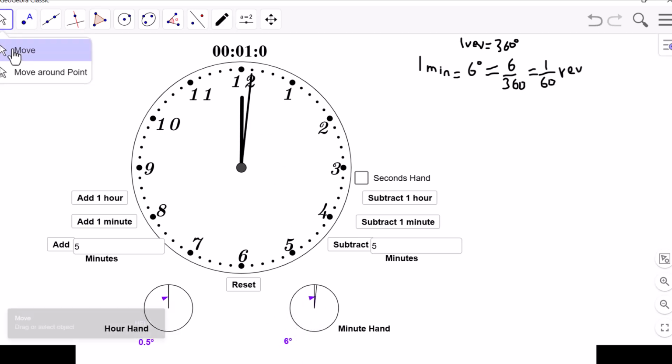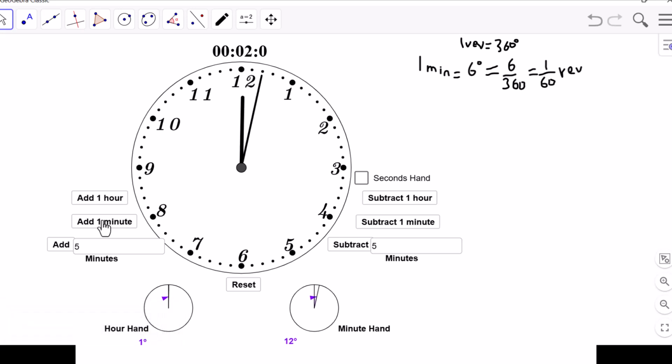So let me move it again. If I keep moving 2 minutes, you see the hour hand has turned 1 degree now. At 12 minutes, the hour hand has turned 1 degree. Now the minute hand keeps moving, the hour hand will keep turning. But the important thing is how many degrees the minute hand turns from 12 till it completes one revolution back to 12. As you keep going 3 minutes, 4 minutes, be watching this place, the angle is moving. As you move to 5 minutes, you see that is 30 degrees. So 5 minutes have turned 30 degrees.